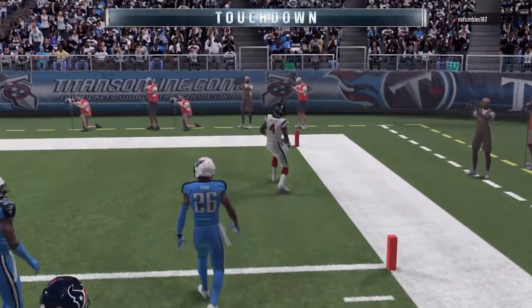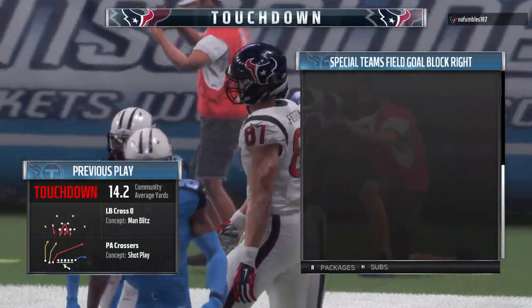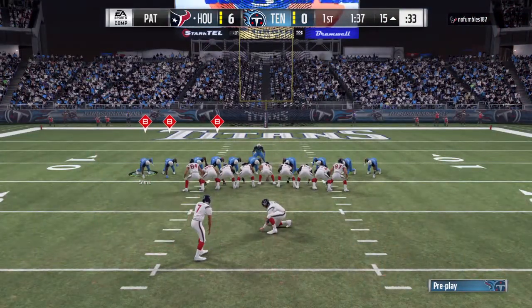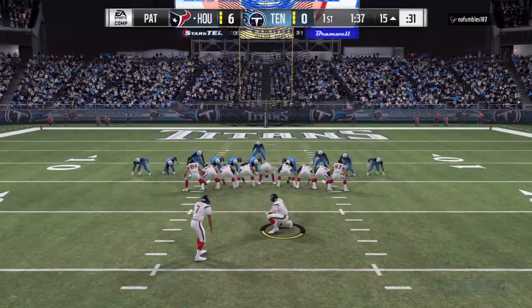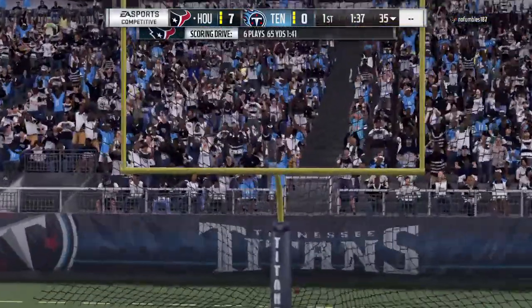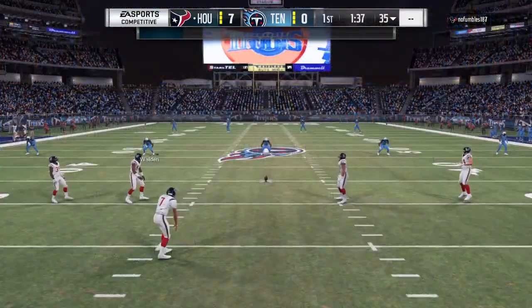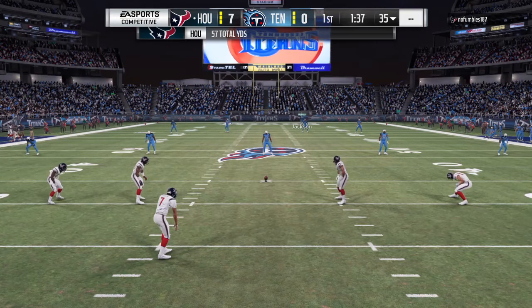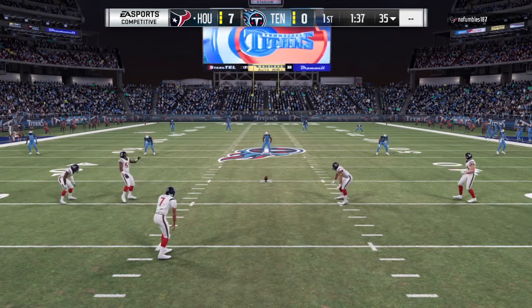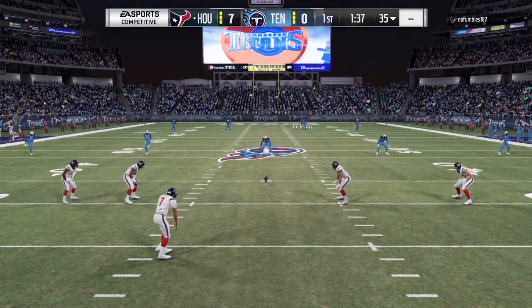And this results in 6. Touchdown. Deshaun Watson, a 22-yard scamper. And the Texans have taken the early lead. And maybe the defense got so caught up in him throwing the football, they forgot he can take off, too. You often hear about the quarterback being the unaccounted-for guy as a runner. Well, even on a passing play, he's unaccounted for as a runner, and he turned it into a nice gain. A very nice run, and it turns into 6 points.